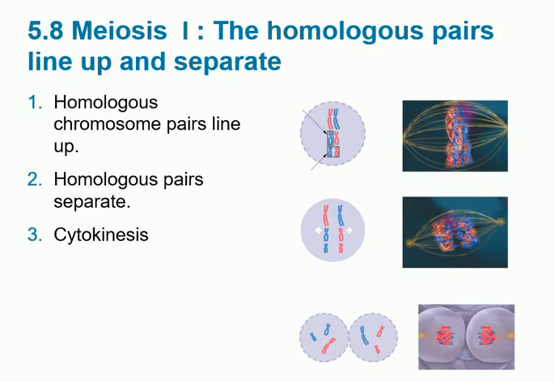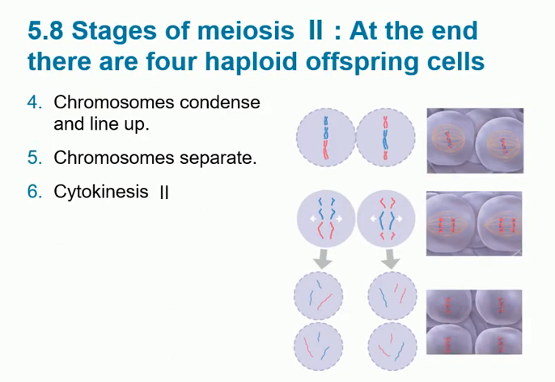So isn't it different? It is different. You have metaphase here, and it's not called that. It's similar to metaphase and anaphase. And then you have the cytokinesis. And then the chromosomes are going to condense and line up again for the second round, along the equator, and then they are going to separate for the second time, and cytokinesis for the second time. So you're doing the meiosis twice. That's what it is. Okay?